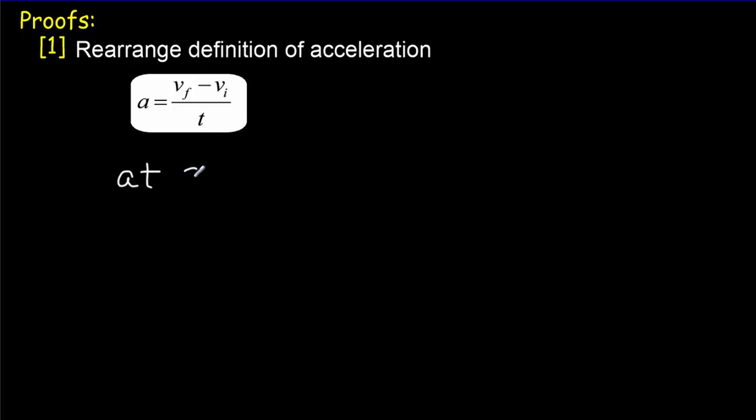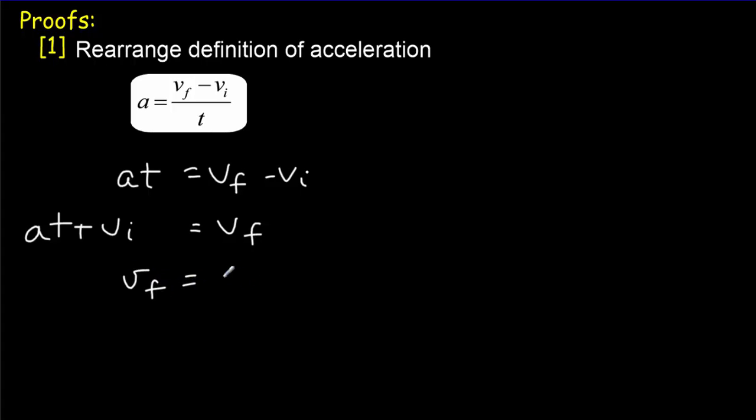What we're going to do is very briefly show the proofs of these 4 equations. The first equation simply comes by rearranging the definition of acceleration. And acceleration is the rate of change of velocity. That is, a is equal to Vf minus Vi over t. Now, if I multiply both sides of that equation by t, I get that at equals Vf minus Vi. And then what I'll do is add Vi to both sides of the equation, so I'll get at plus Vi equals Vf, and then rearranging that so that I've got Vf on the left-hand side, I get Vf equals Vi plus at.